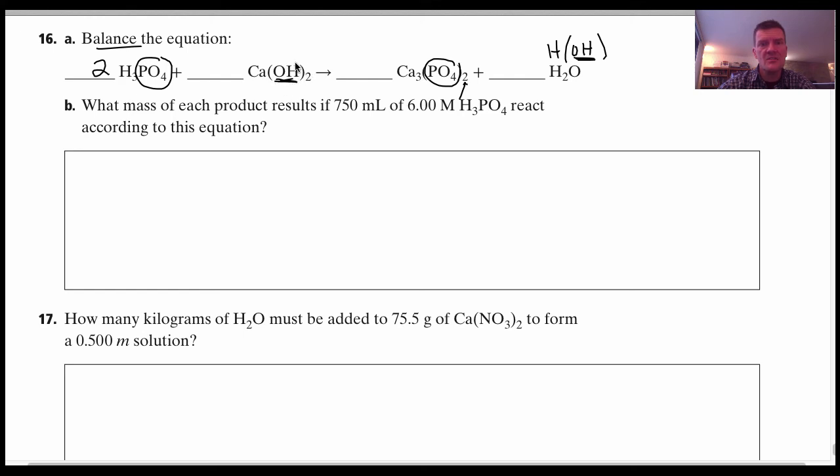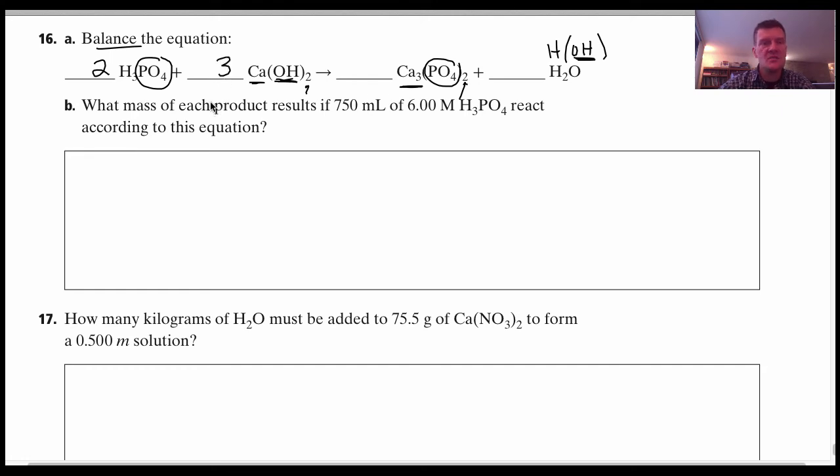So notice there are 2 hydroxides here, okay? There's a hydroxide OH, and there's 2 of them. There's only 1 on this side. So I think I'm going to have to double this, but maybe even more than that. So we'll see here. Actually, I think I want to do the calciums next. Notice there are 3 calciums here. There's only 1 there. So I'm going to triple this guy.